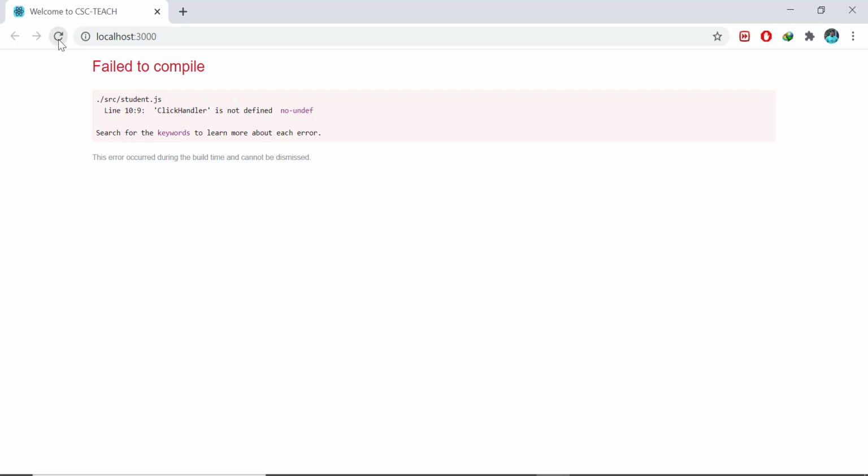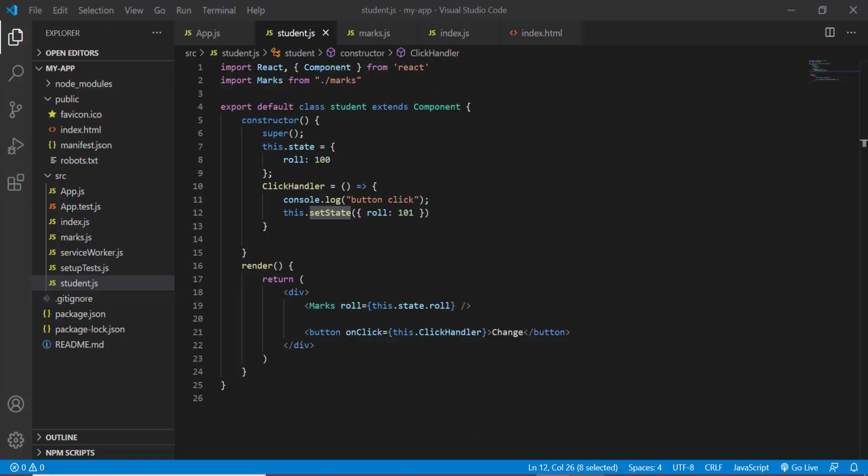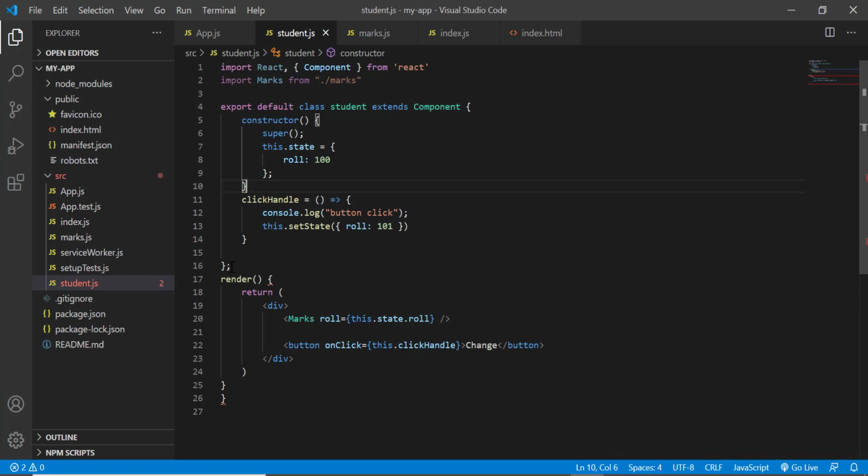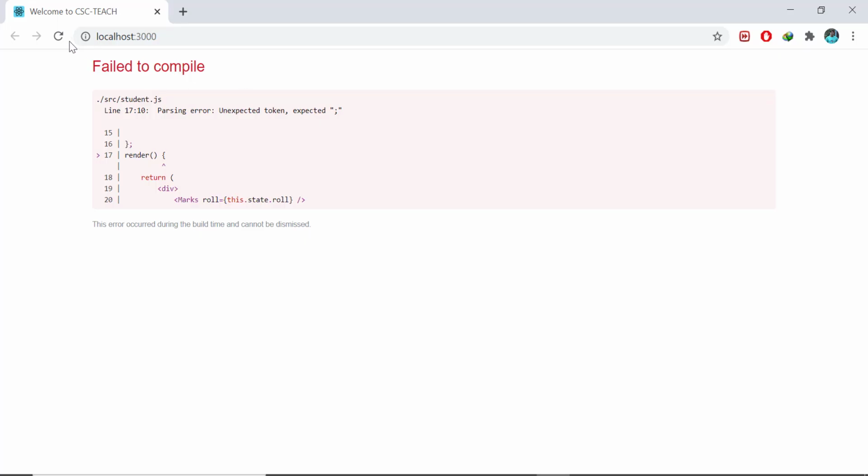Go to your browser, here clickHandler, C must be small, it must be written in camel case. Here semicolon and add another curly braces. Then go to your browser.